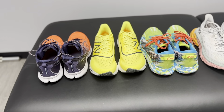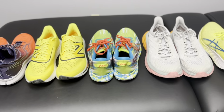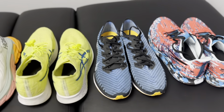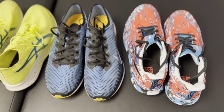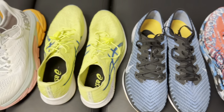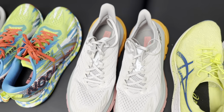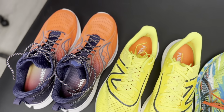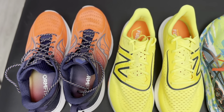Over time, as the shoe companies have worked really hard to make the material in the shoes lighter so that you get a better performance out of the shoe, they don't last quite as long. So people who are used to thinking, hey, I used to be able to get 300, 350, 400 miles out of my shoes, we're shooting to get 200, 250 out of those shoes now. But you start to see people getting some breakdown in themselves if they're trying to push too hard in the shoes.